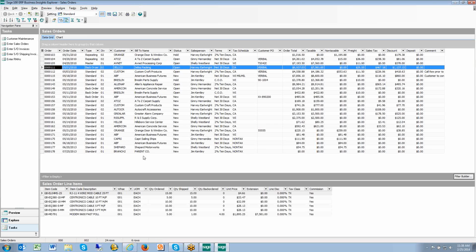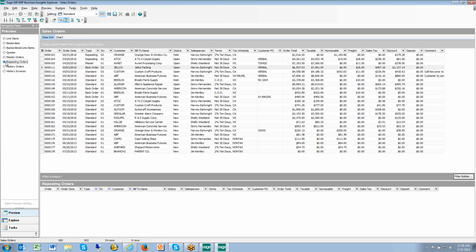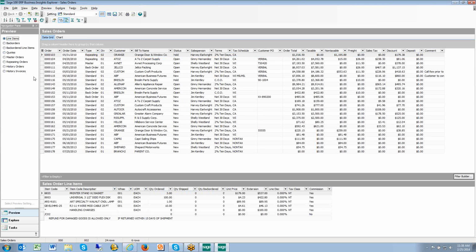Now we're going to talk about this pane over here a little bit. This is called the navigation pane, and it is used to get into a couple of different things. If I hit the preview option, we noted that we were already seeing line items in the preview pane down below, and that's because we have selected line items here. If we were looking at, say, repeating orders, I might click on that one, and this order happens to have a repeating order, so then I'm seeing repeating order information down here. So the preview pane changes the information you're seeing in the pane down below. It doesn't change the information you're seeing above. I'm going to change it back to line items for a minute. That's basically what that one does.